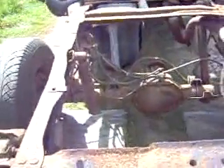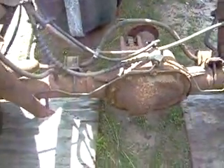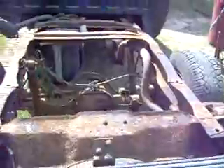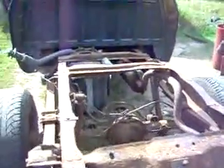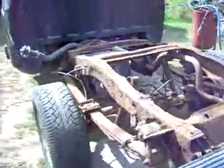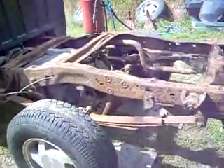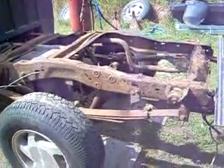We're also going to replace those two brake lines — the ones that go right from the axle over to each wheel — while we've got the box off, and replace a few other brake lines as necessary. The exhaust looks decent. I'm going to sandblast the frame here pretty soon, then spray it. I have a spray gun and some black oil-based paint that I'm going to spray all over the frame so it looks nice and new and shiny.